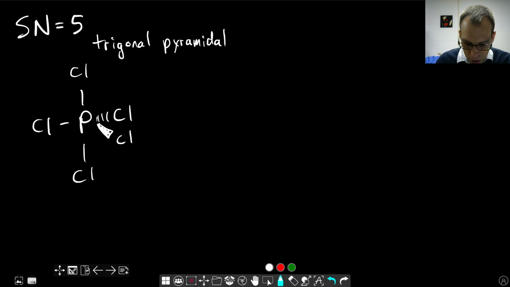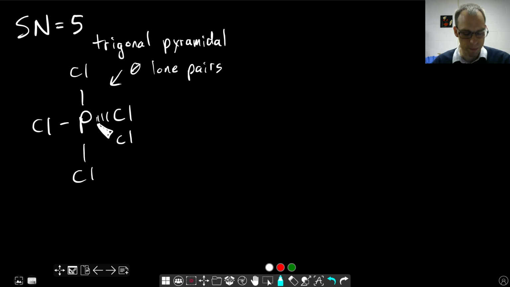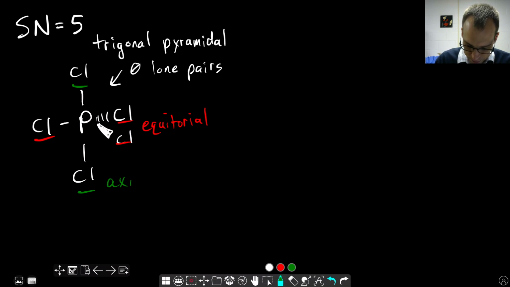So if we have no lone pairs, so this is our 0 lone pairs, then of course the molecular geometry and the electron pair geometry are the same. So this is like PCl5. Again, these are arranged where our 3 atoms here are our equatorial, because they're sort of along the equator of the molecule. I think I may have spelled that wrong. And then our 2 up here and down here are the axial. Right, we have different bond angles here. There's a 90-degree bond angle here, whereas between the different chlorines here, there's a 120-degree bond angle.